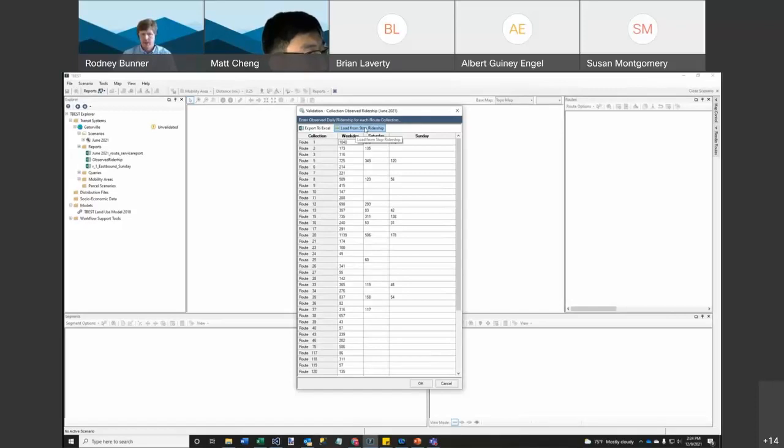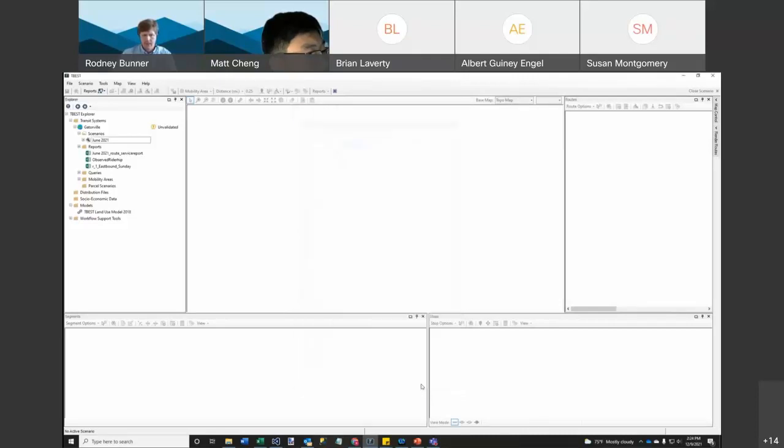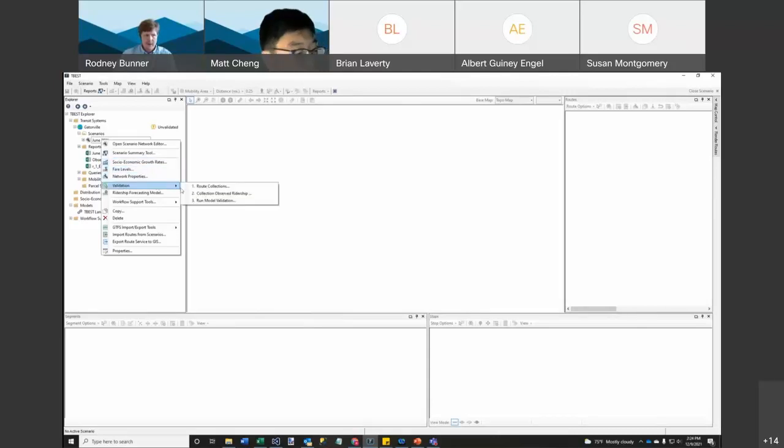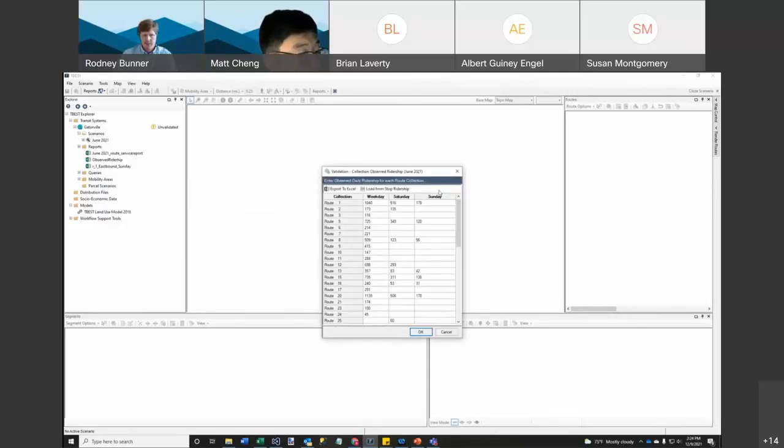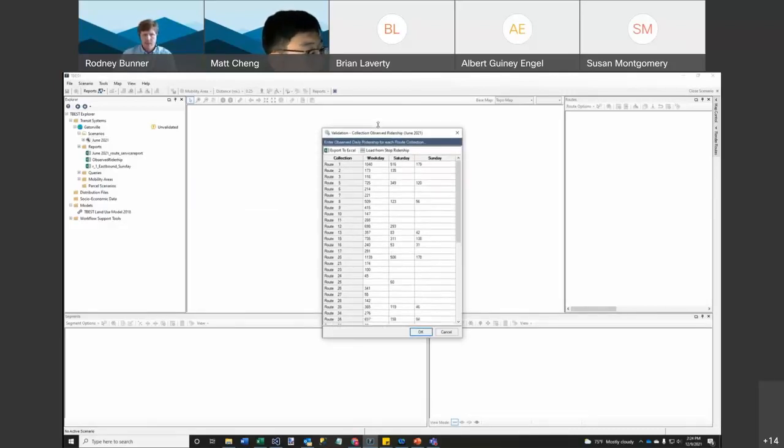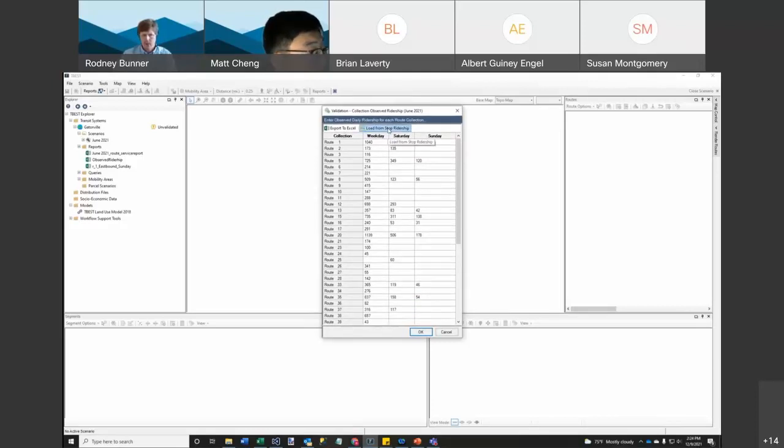Click this button, load from stop ridership. Before I do that, I'm going to click OK here, and that will save it. Then I can reopen it and go to validation collection observed ridership, and then load from stop ridership. This will completely change those numbers based on the observed ridership that came in from the APC data.